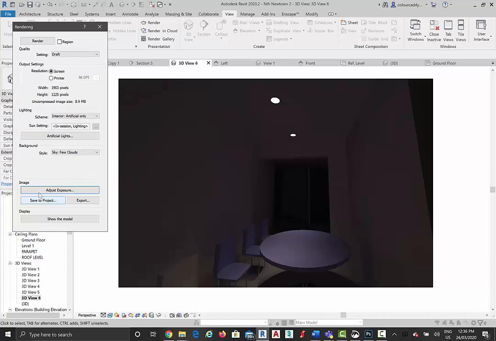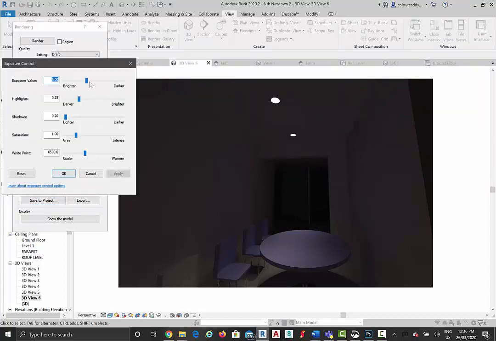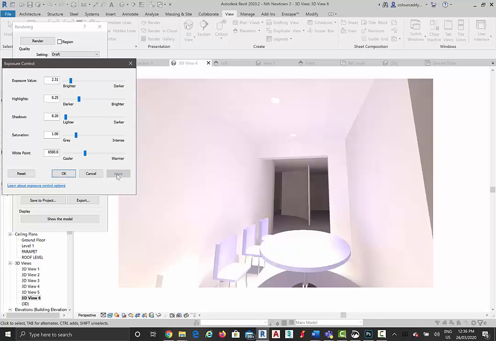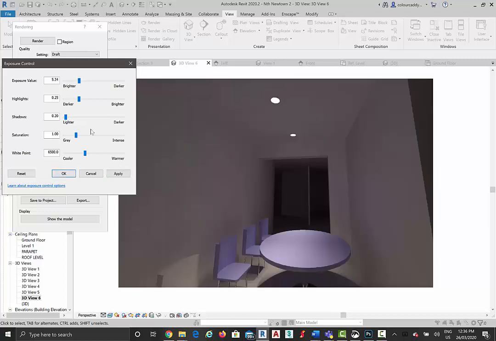So now that's done though, I can click Adjust Exposure, and then I'll firstly make it brighter. That's very dark, but it's not because I don't have enough light, it's because the exposure value is too high. So I'm going to reduce that. The range should be between 2 and 15. So for a scene with only 1 or 2 lights, it would be down to 2. But if I have that on 2 now, you can see that's far too bright because I have got a few lights in there. So I'll bring this up and really just by eye get it to the right setting, but it's very sensitive, so just make sure you adjust that in increments.